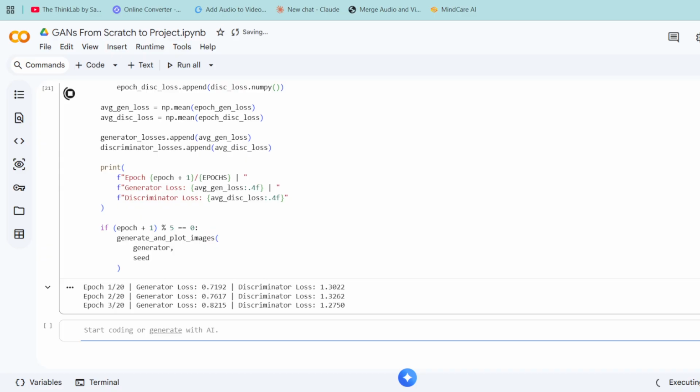Let's complete all 20 epochs, and then we can also see the final image generations, how many images were generated. These images are created entirely by the generator, so they are not copied from the training data set. This is a representation and visual distribution of digits, right? First let me complete this training part, then we can visualize the different losses.